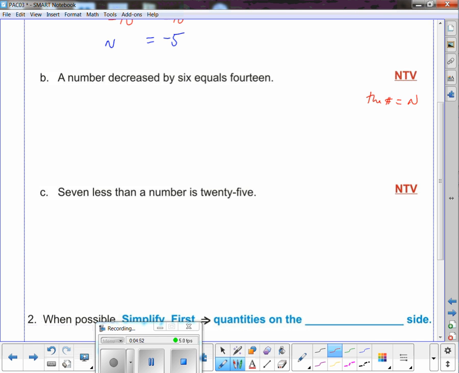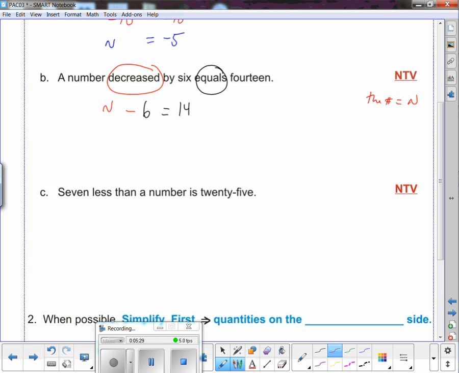Okay, so I think Luke went through and said this. Decreased was a minus sign. He said the way to decrease the number is to do n minus 6. How many agree that that's the correct order, n minus 6? It is, right? To decrease something by 6 is to always do minus 6. Luke said the equals is equal, pretty simplistic. And then, of course, a 14 is a 14. So that is our equation, n minus 6 equals 14.